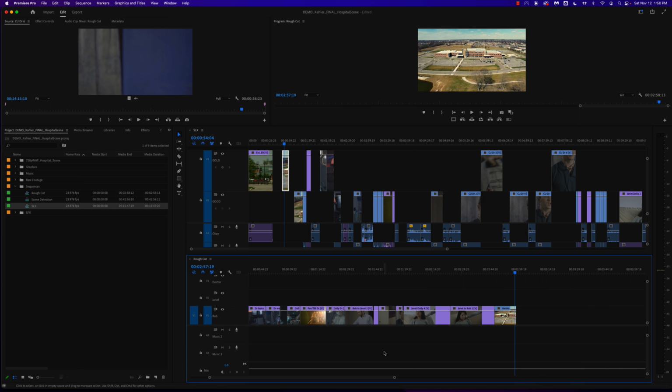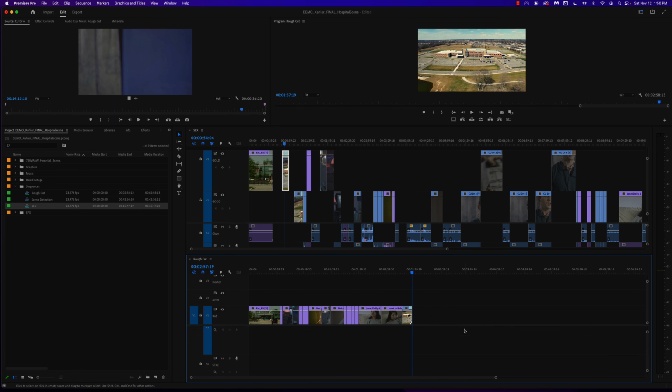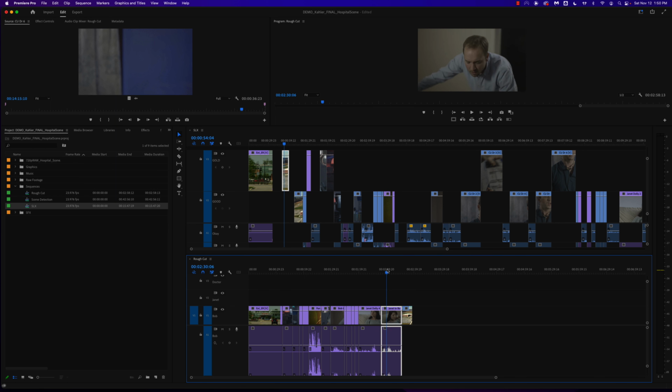Okay, so this is pretty much all you would need for your rough cut. When we start our fine cut, we're going to split these off into their own tracks, as they should be anyway, and then we'll move on from there.